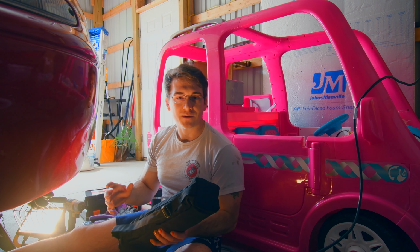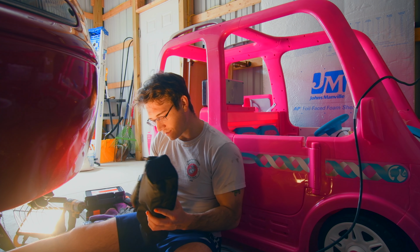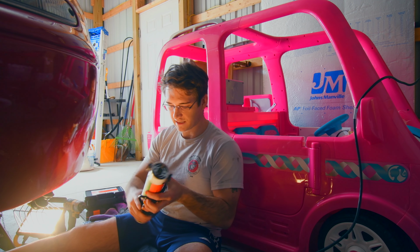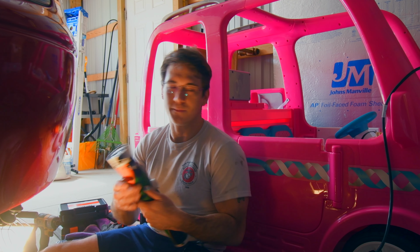And you may know what this is already. You may have read the label on this as I flashed it to you. But if you don't, I think you'll recognize this as a lightsaber. No, I'm just kidding. It's actually called a bolt buster, and it uses some magic technology called induction.